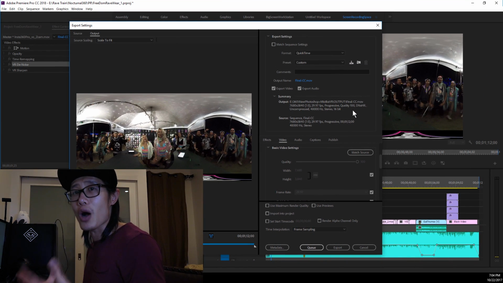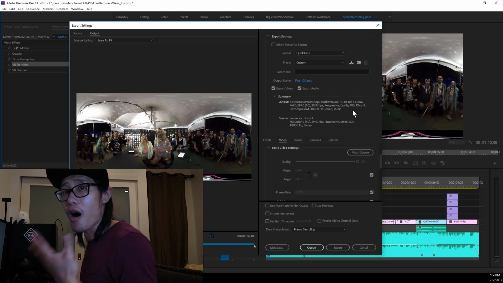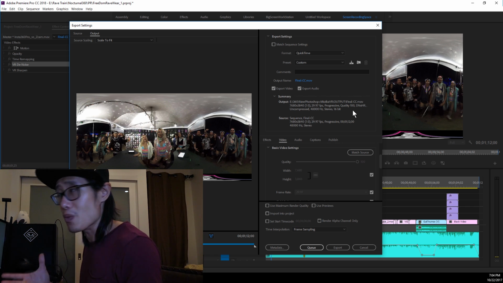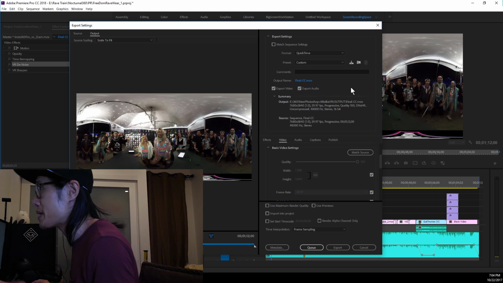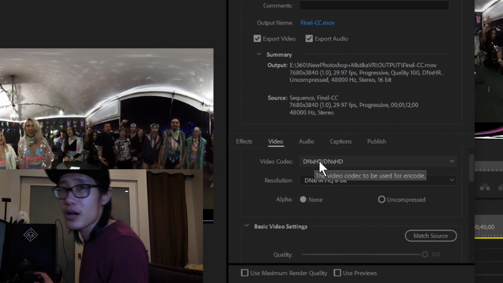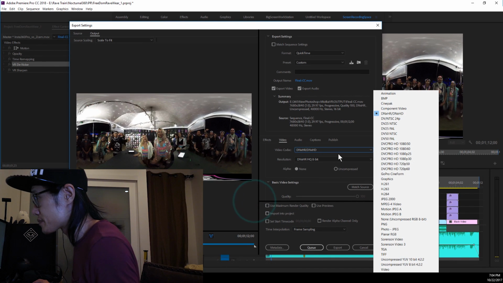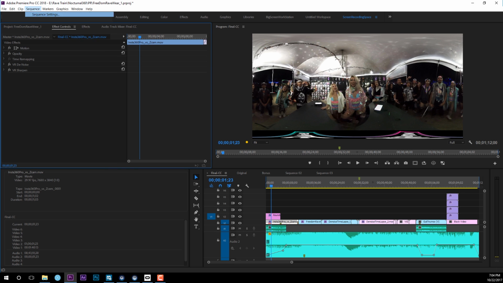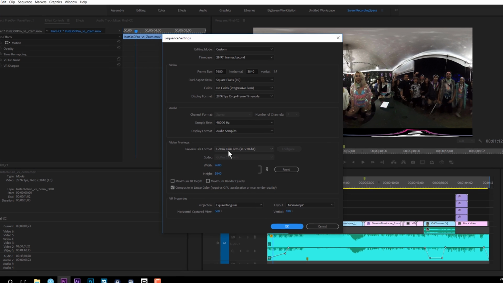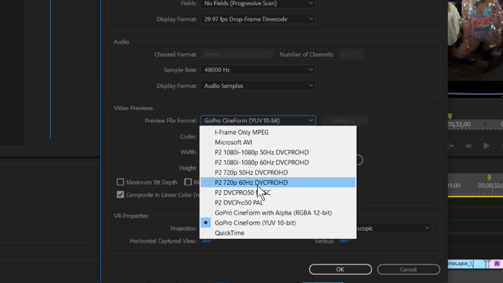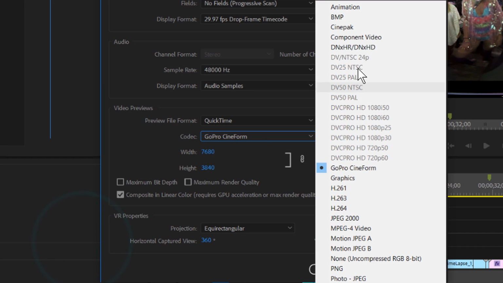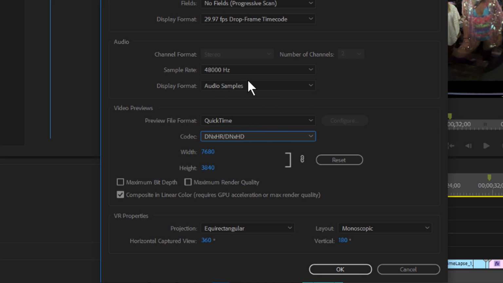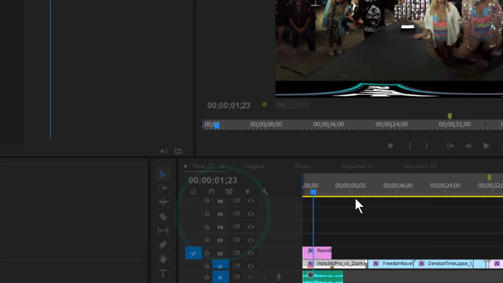So if you know that your goal is to produce 8K video on YouTube or any platform you want, and you know your output format for PC is DNxHR, or the GoPro Cineform, then before you set your sequence, make sure your sequence setting right here in the video preview, you actually pick not GoPro Cineform. See that? I just made a mistake because my final render is actually using QuickTime DNxHR. So I will use this preview format as my preview. It's okay.